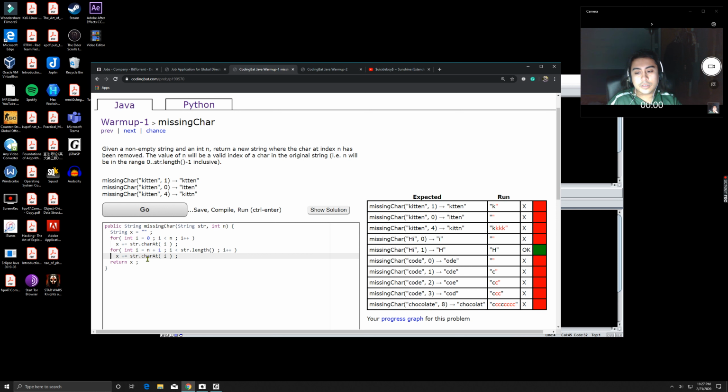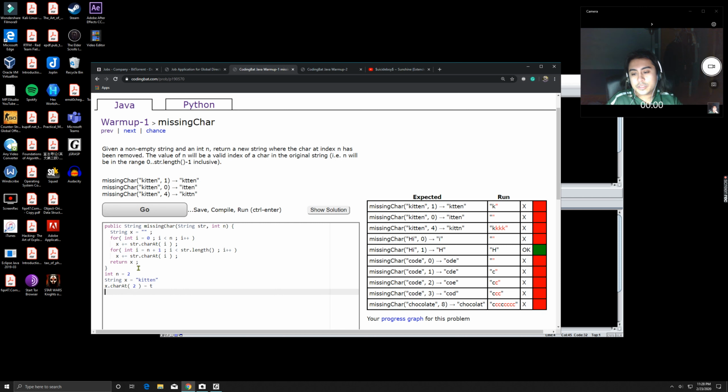So here, again, I didn't want to start exactly at n, because if I started at n, say int n is equal to 2, and we have a string x that is kitten, then x.charAt(2) would be equivalent to t.